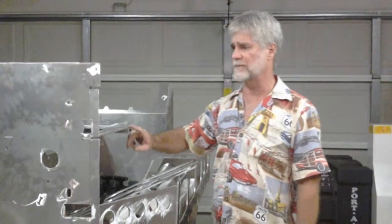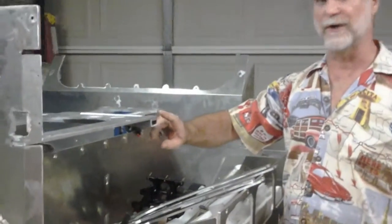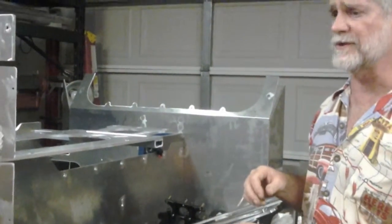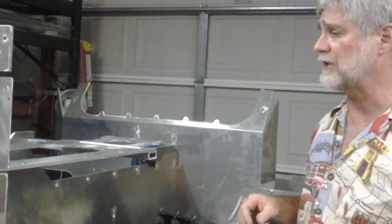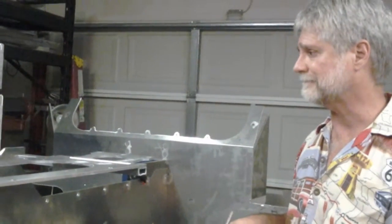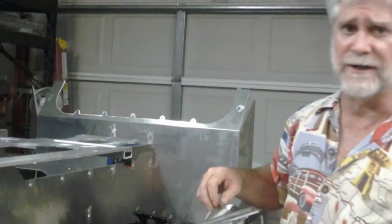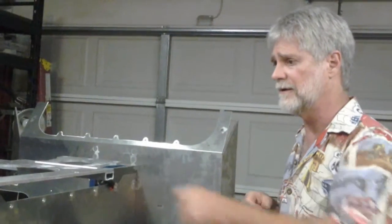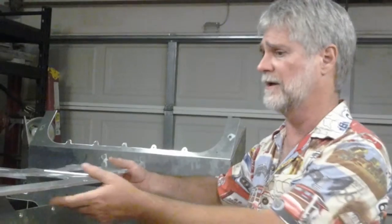We had talked about this dash bracket right here, which holds up the pedal rail, and how I had used the same geometry on it as the Countach chassis that I built, and thought that all that geometry ought to be right. What I did not consider was that those used an Alpine 7-inch navigation and stereo unit. Alpine now has a 9-inch screen unit, which changed the dash layout about 1/4 of an inch, changed the steering wheel location about 1/4 of an inch, and that 1/4 of an inch played havoc on my design here, and the pedals now hit the steering column and problems like that.